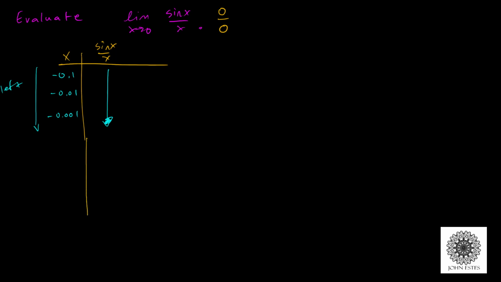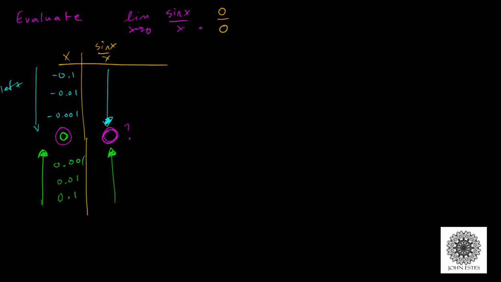Okay, and then what I'll do is come from the other direction. So maybe I want to go from 0.01 and 0.001 and 0.0001 and so on, and see I'm trending towards 0 in that direction. As I get close to 0 there, hopefully we'll get some sort of trend here, and that's what we want to figure out.